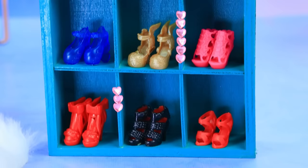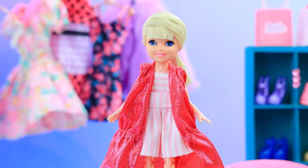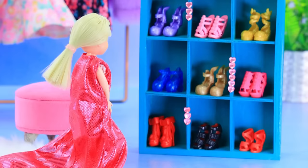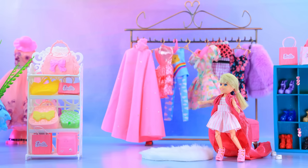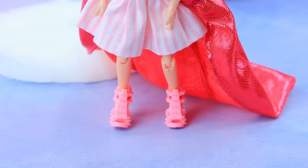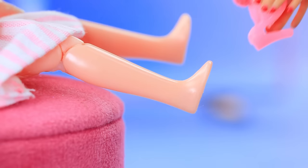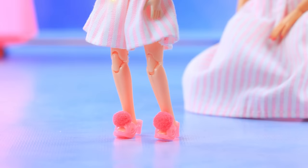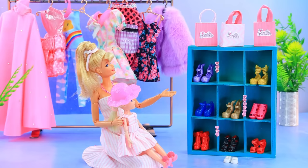There are many beautiful things in the mother's wardrobe. Here comes Skippy. Wow. Let's try on a dress. Beautiful. Oh, what about shoes? Baby chose high heels. How does my mom walk in these? Oh, sweetie, are you okay? Mm-hmm. Mom gave her daughter children's shoes with heels. Oh, wow. Put on a hat. Woohoo! Skippy copy of Barbie. Yay.